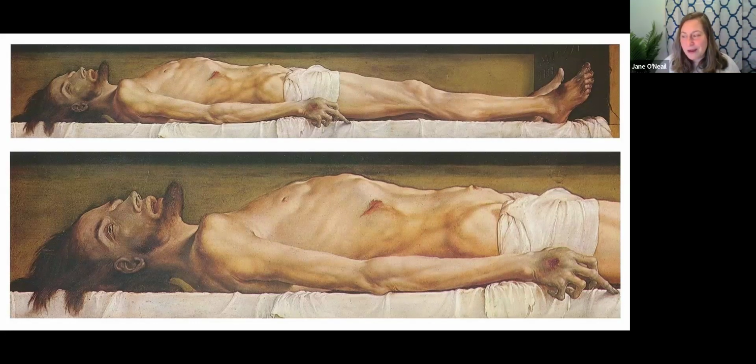So for this work and for so many works from this period, Wiley was inspired by this painting by Hans Holbein the Younger. It's called The Body of the Dead Christ in the Tomb from 1520, where we can see an entombed Christ, and, I mean, it's a grotesque painting, really. Christ's body is emaciated, it's elongated, his eyes are open, his mouth is open. We can see all of his wounds, and it almost looks as though his skin is starting to putrefy.